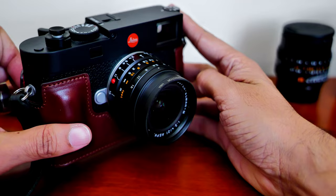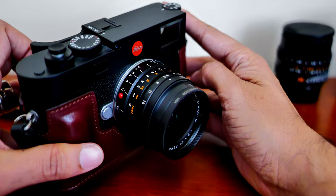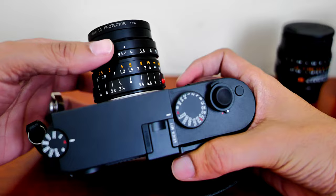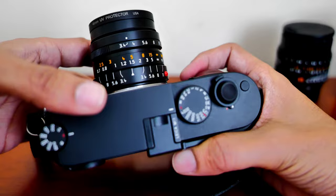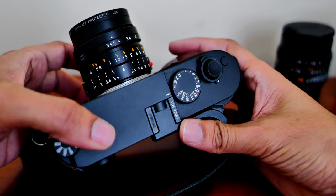It's not obtrusive and it doesn't catch a lot of attention, so I feel I could do street photography, streetscapes, and landscapes with this. Build quality is excellent, just like any Leica lens. The aperture has nice clicks to it, and the focus ring does have some stiffness to it, which I prefer. It does have a focus tab at the bottom, which I like to have on all my lenses.